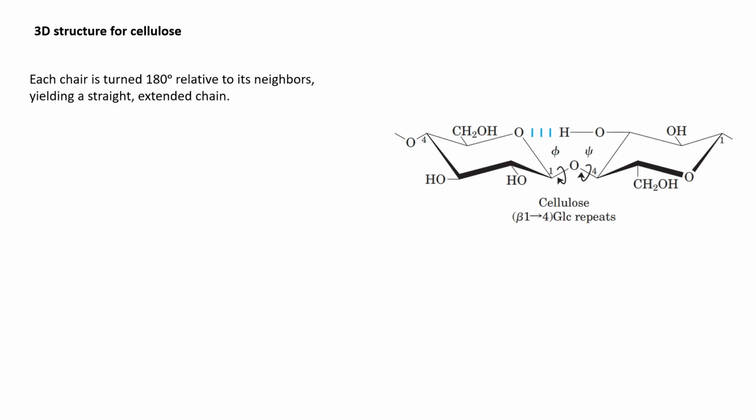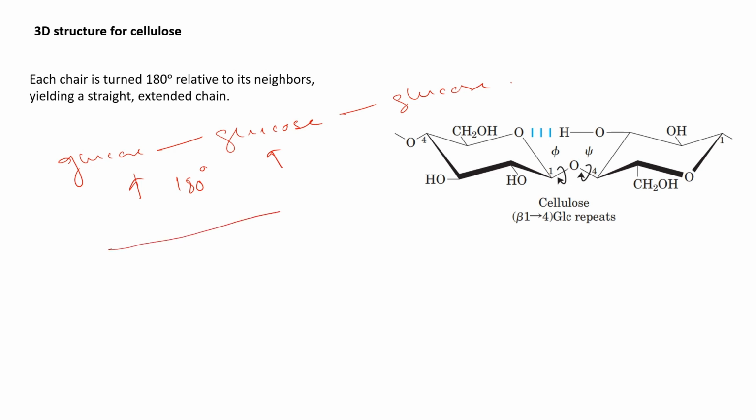Now come to the structure of cellulose. In case of cellulose, if we talk about its primary structure, it is what? A glucose unit linked with another glucose unit. So this is a chain type of structure. Now, one glucose unit is turned 180 degrees with respect to the next glucose unit. Clear? In a chain structure, the turning occurs as shown in figure B.